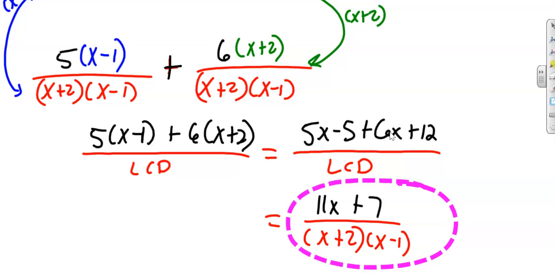Because a lot of times people will focus on this part and they'll go, oh, I'll start canceling stuff. No. Once you get that least common denominator, you're done with it, until the very, very end. Everything from now on out is your focus. It's all in the numerator, doing everything you can there.